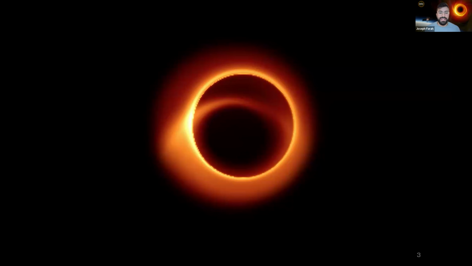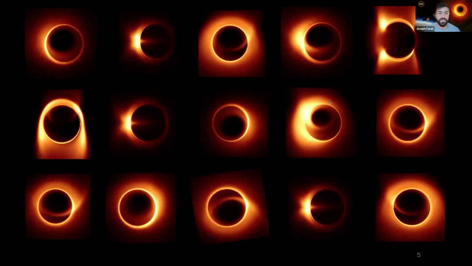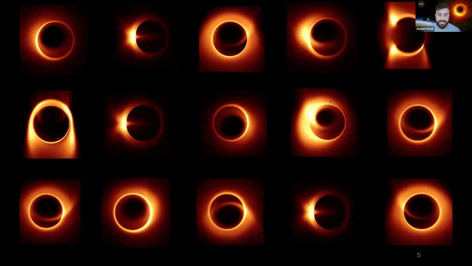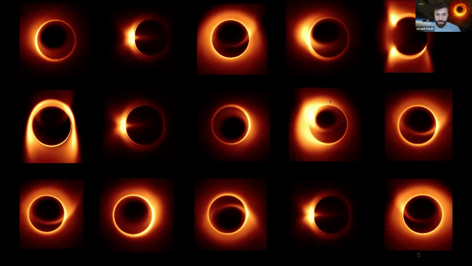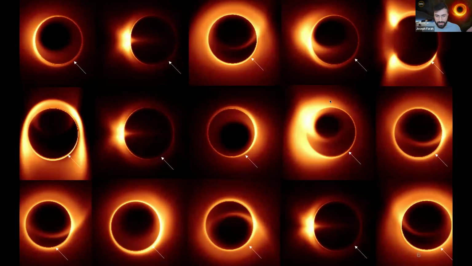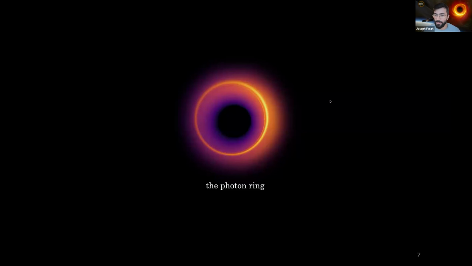Okay. So I'm going to skip the big recaps of the photon ring because we've heard it a couple times in the last couple days. But right, this is a black hole. We have an expectation for what they look like, and they all have this feature: a bright thin ring in their images that appears no matter where you are relative to the black hole, no matter what properties of the fluid are around them. You get this bright ring. And this ring is, of course, the photon ring.